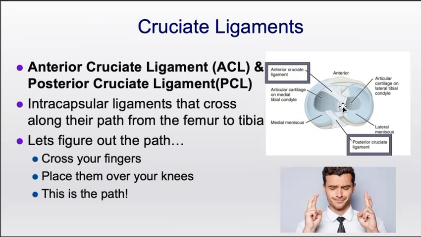These ligaments are quite neat because they are intracapsular, meaning that they're contained within the capsule of the knee joint. So they're bathed within that synovial fluid, and they aren't palpable. You can't touch them. The MCL and the LCL, you can actually physically touch. So the LCL would be over here, and you could physically feel if it's there. The MCL, it's more of a broad ligament, so you won't really feel if it's there, but you will be able to recognize overt swelling, redness, and that sort of thing.